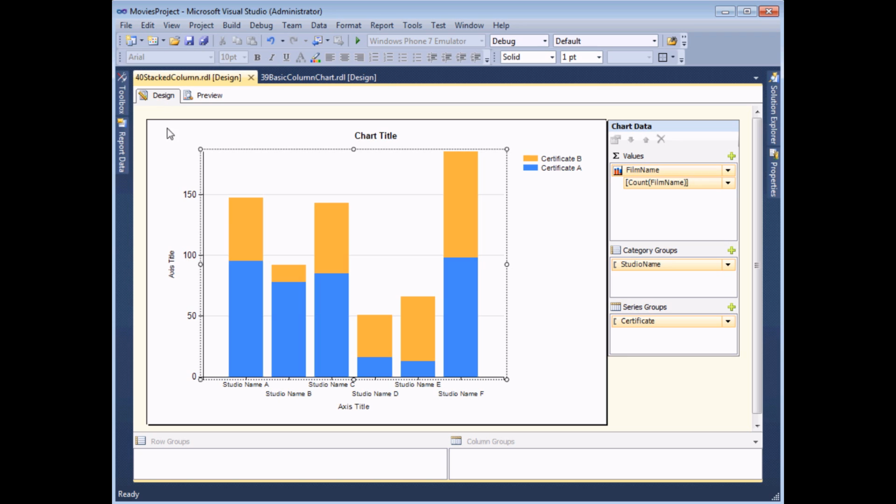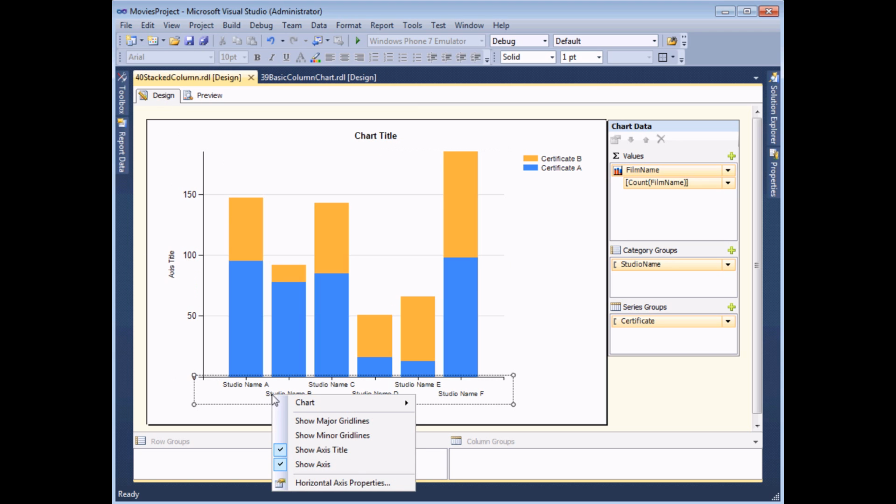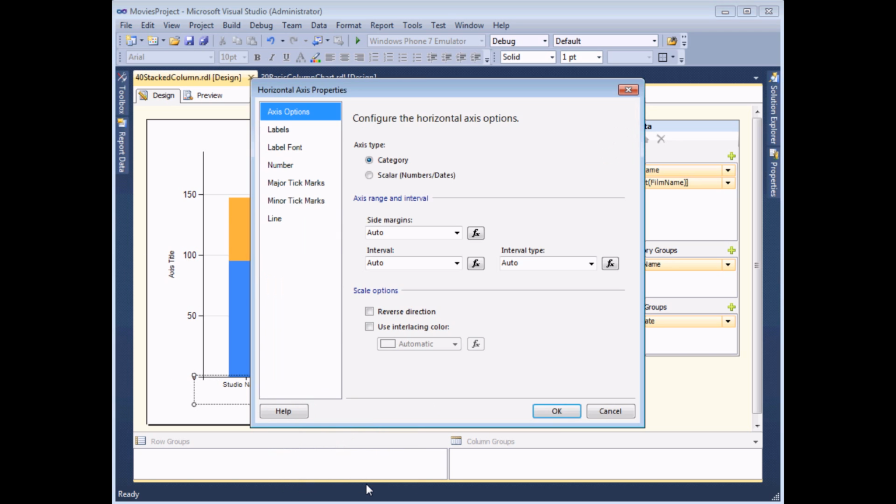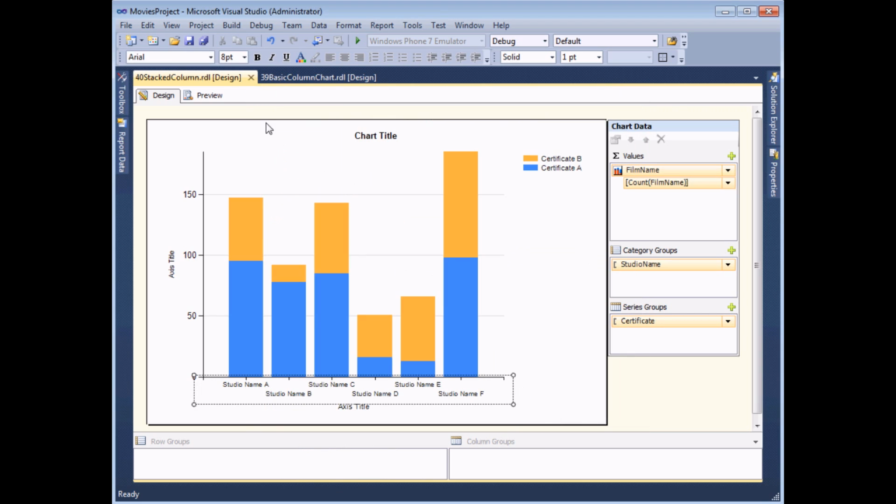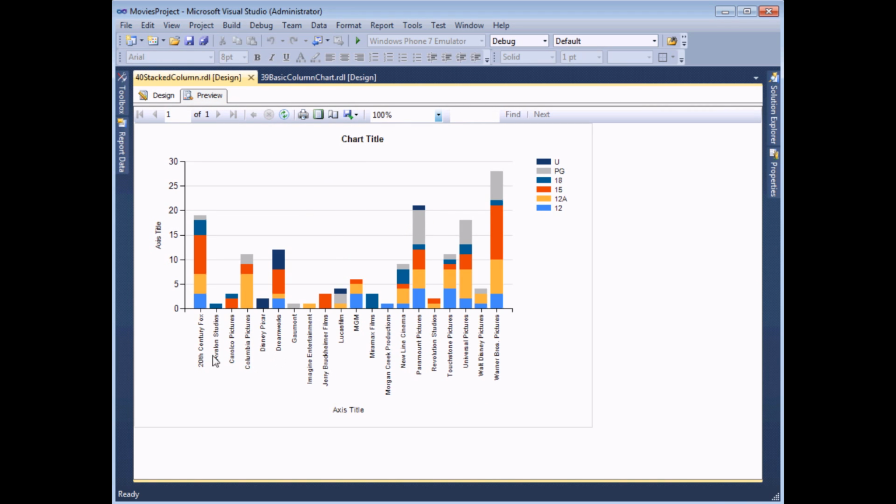So back to the design view, right click on the horizontal axis, choose to view its properties, and change the interval of the labels to 1. If I click OK now and preview the report again, I now see a sensible label for every single film studio. And from that point on, everything else is just the same techniques of formatting as we've talked about already.